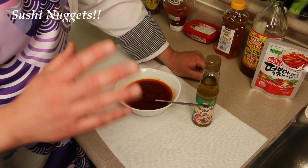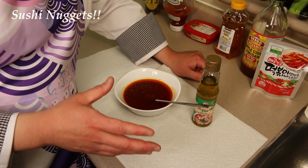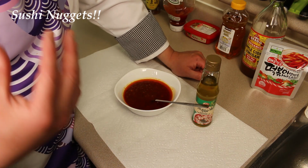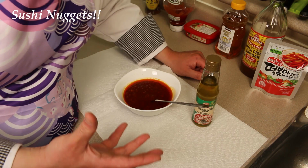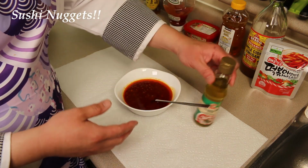They're going to eat it and they're going to go, this is good. And then they're going to go, what the heck? What is this flavor? Is that flowers? Is that citrus? They're going to be breaking their brains to figure out what you did to the sauce. I love adding this. Anyway, here you go.